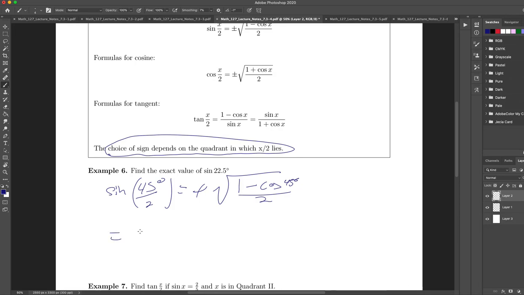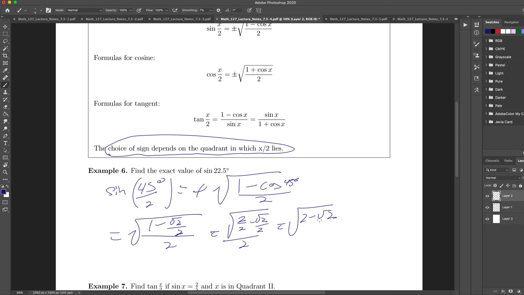So if I crunch that through, I'll get square root of 1 minus square root 2 over 2, over 2. Just to put it together, I'll make this 2 over 2 minus the square root of 2 over 2 all over 2. Here I can pull this 2 onto the bottom, and I'll get square root of 2 minus square root of 2 over 4, which is equal to 1/2 the square root of 2 minus the square root of 2. And I think that's about as clean as we can get it.